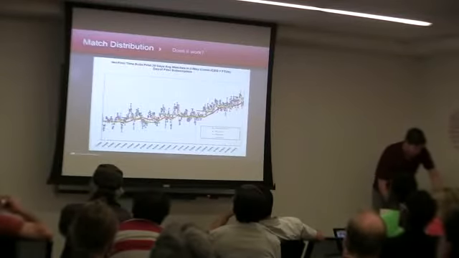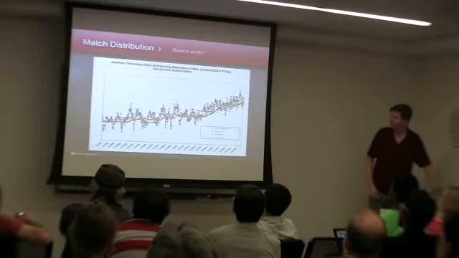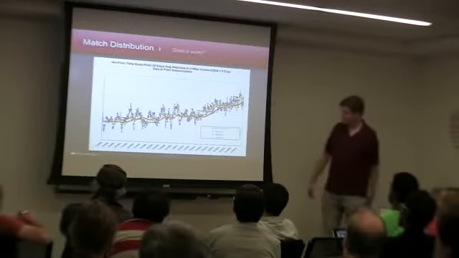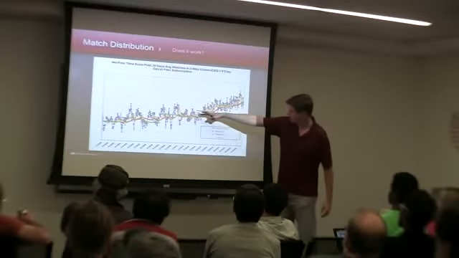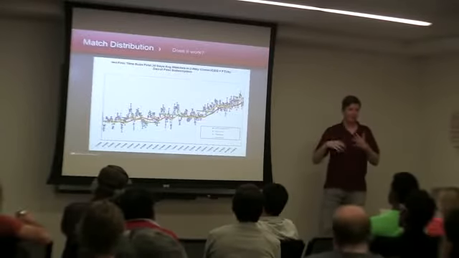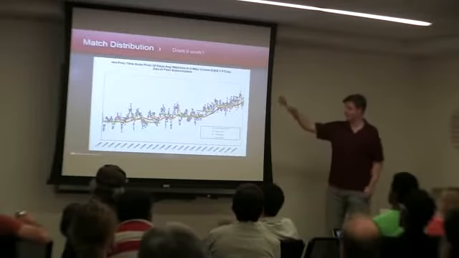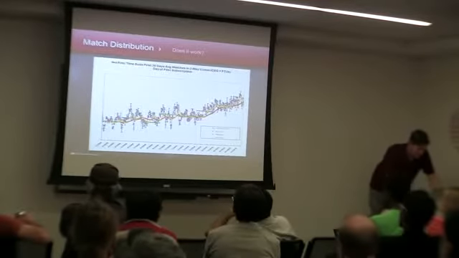Mass distribution, does it work? This is communication rate over time. So yes, communication went up. Two-way communication went up. The new system was launched in 2010 right here, and you can actually see it jump up quite a bit. And they developed new models over time that actually continue to increase the communication rate. Now it's actually quite a bit higher than this.